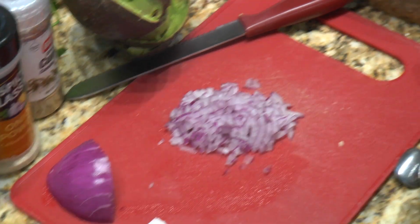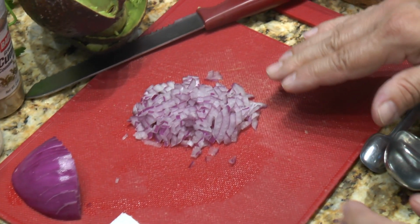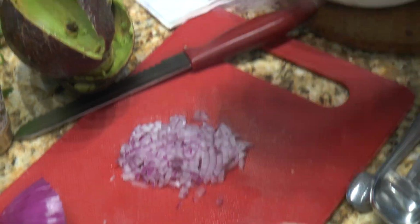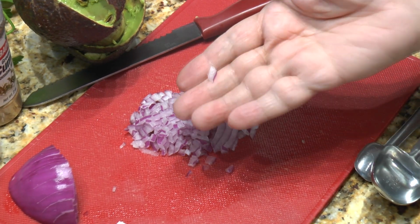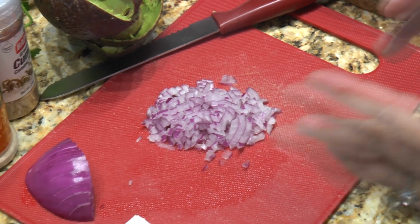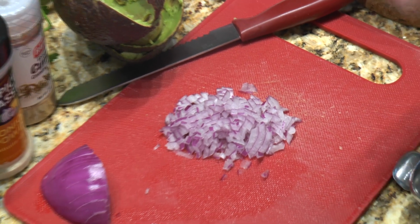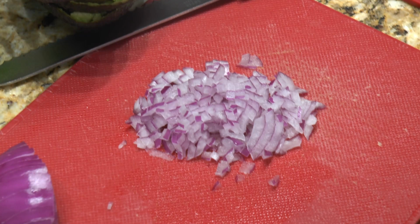So here's our 2 avocados. I diced up, this is probably like a quarter of an onion that I cut, okay? And I diced it up very, very small. You could even put this in your little food chopper and almost totally mince it and puree it and then put it in if you'd like. Some people don't like the bits in it.